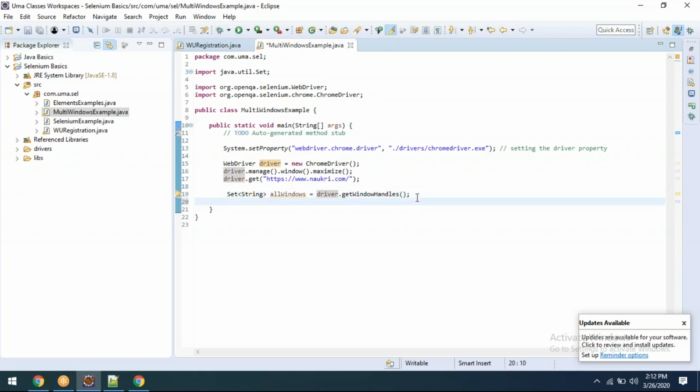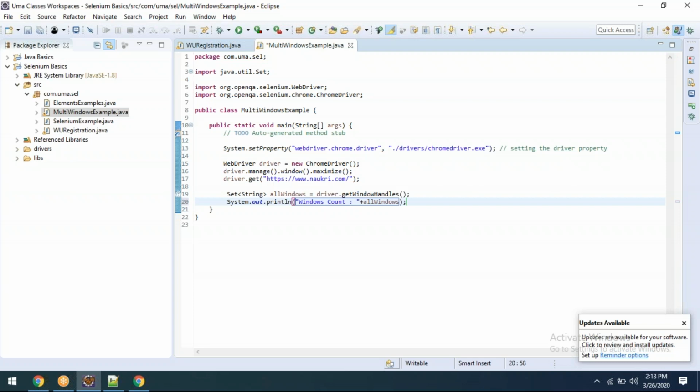Now I want to print how many windows are there. System.out.println, here windows count. How do we get the size for this one?